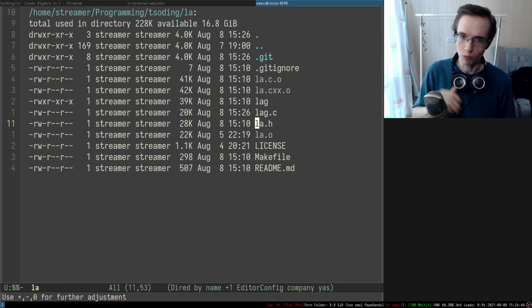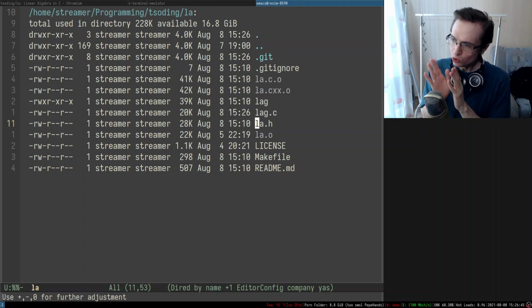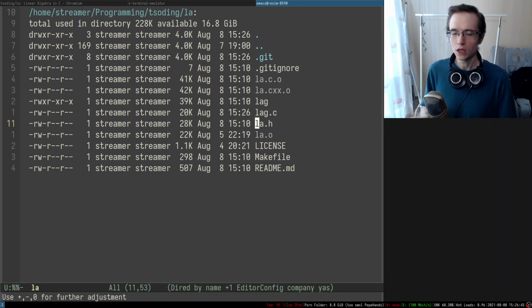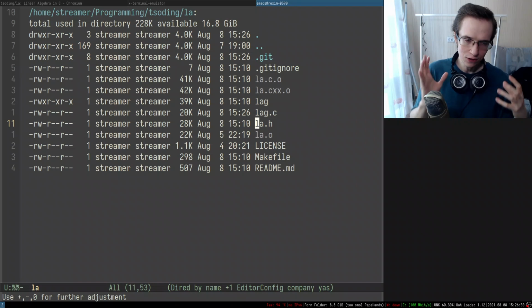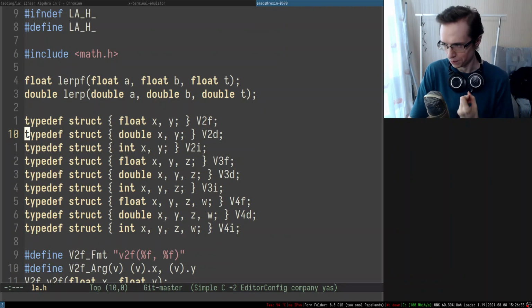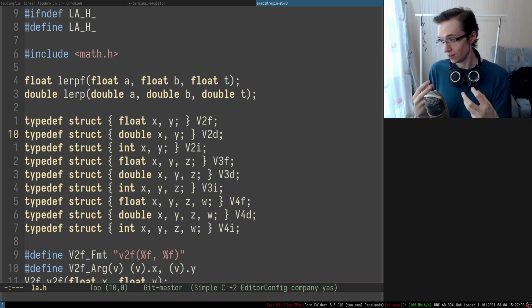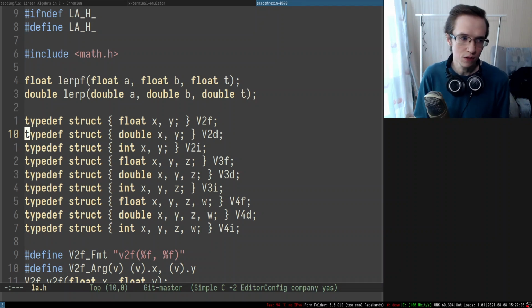The end user probably will know, but they're not supposed to even care that this library is code generated. So the end product, the end code that is shipped to the user, is this header only library. The generator is not a part of what is shipped to the end user. The generator is a part of the development of this library, right? And I think it's quite important.